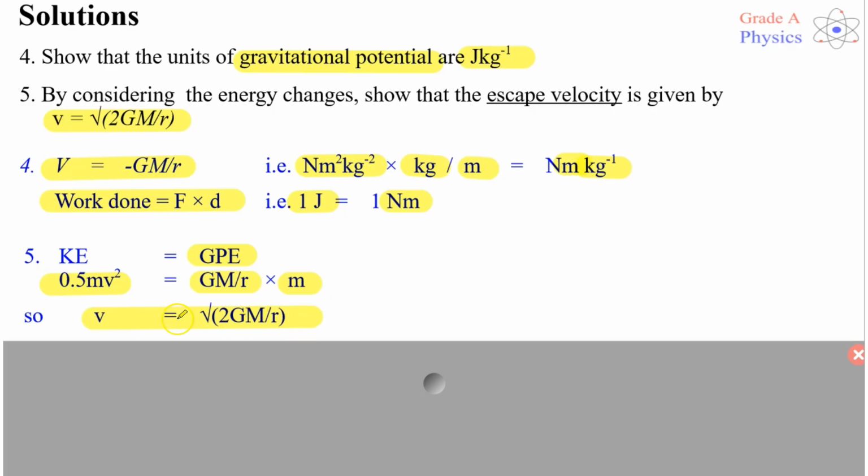But it is a really useful formula. All we need to do is to know big G, the mass of the planet, and the height or the orbital height that we're trying to get to. We do not need to know the mass of the object that is being put into orbit, or well, it wouldn't be orbit, it would be into space, because little m cancels.